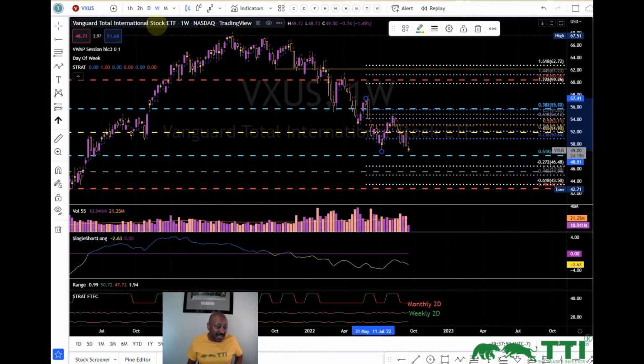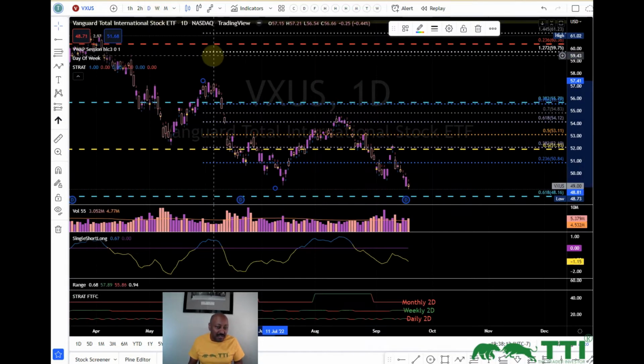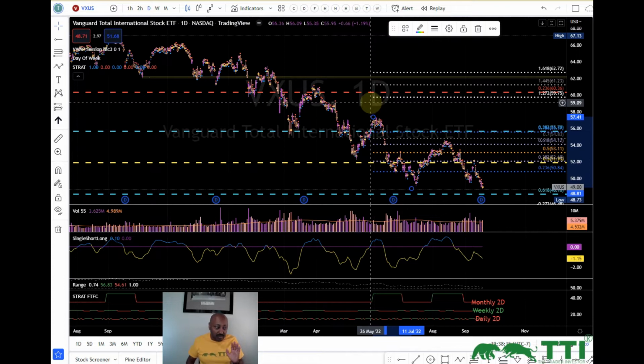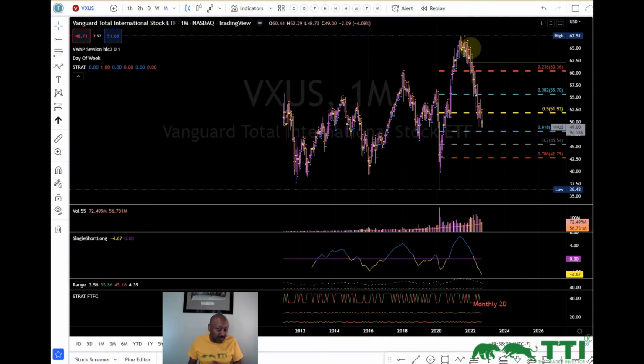So when you see the weekly, then it's okay. Monthly, big picture, we're in a pullback, right? Not necessarily a reversal. Weekly, this deep pullback we're seeing in the monthly, how do we take advantage of it, right, until it decides to reverse? Daily, again, now I'm going against the monthly, but remember we're pulling the trigger on the hourly, right? So but I'm not going to go against the weekly or the daily. I might go against the monthly because I want to take advantage of this big move.